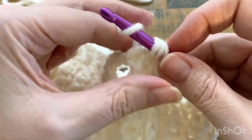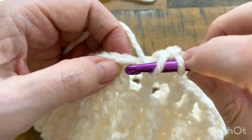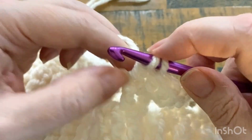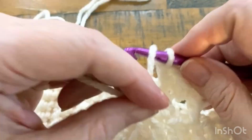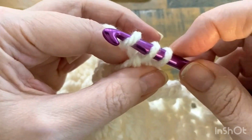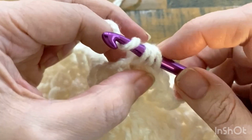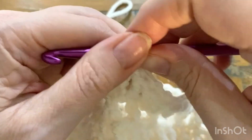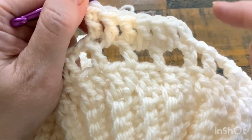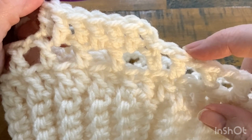Just work it like a normal stitch, double crochet, and then double crochet at the top of that post just there. So continue double crochet all the way around, and I'll meet you back here.